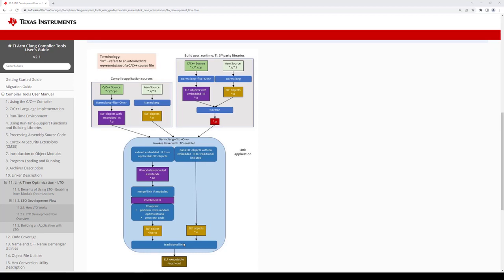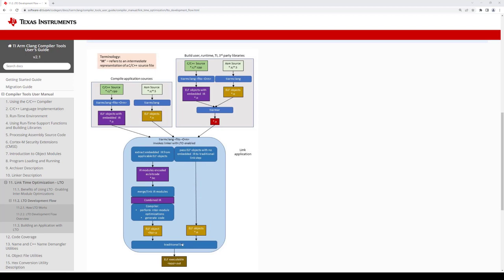And in fact, that happens no matter how some object file manages to get to the link and it doesn't have embedded IR in it. So assembly code is one way that can happen. Assembly code inside a library is another way it can happen. Yet another way it can happen that isn't even represented here: let's say you have a library that for whatever reason just isn't built with LTO. Its object files are going to show up here with no embedded IR in them, and they'll get forwarded to the traditional link step.